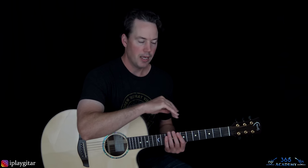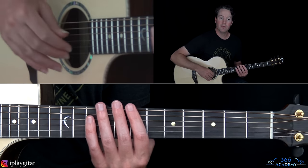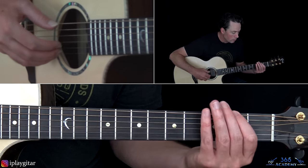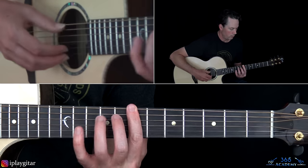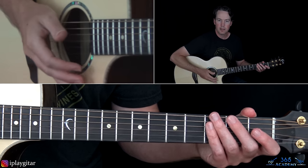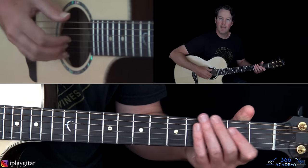That's one time through. Then you do the exact same thing again the second time through. And at the end of the second one, we now get to the third, and that's a little bit different. So basically, the first half of it, we play like this. We just hit the open strings, and then a couple more times. Then one more time. And then a little bass line.